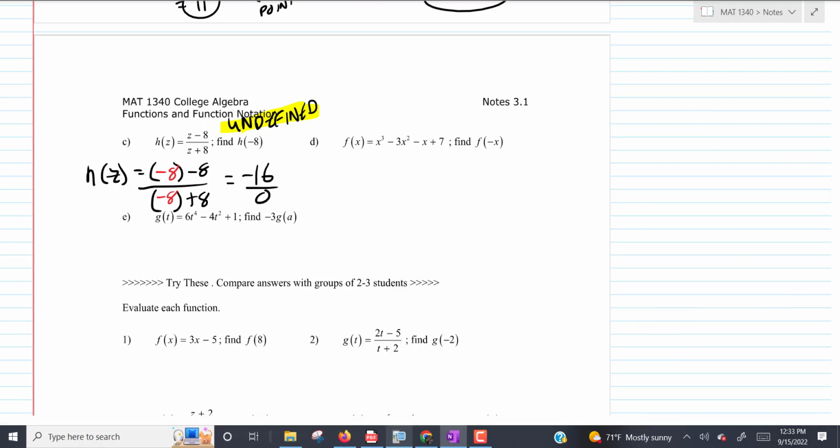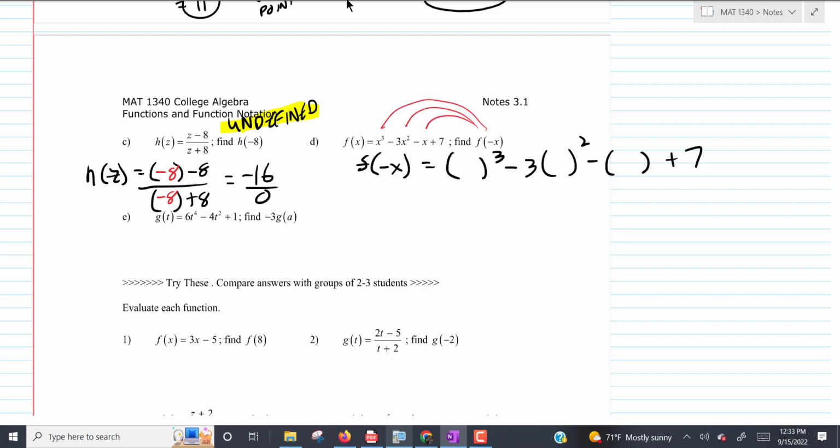All right, the next one, part D, what we're going to do is we're going to have f of negative x. And again, write down parentheses every single place where there's an x. Like that. Try to develop that habit. All right, what will happen on this now is all we do is we replace all of the x's with negative x. Okay, we just plug that in like that. Now what we have to do is we have to work this out now, okay?